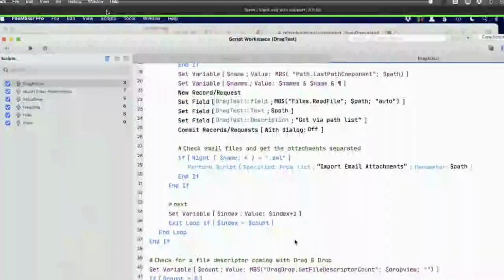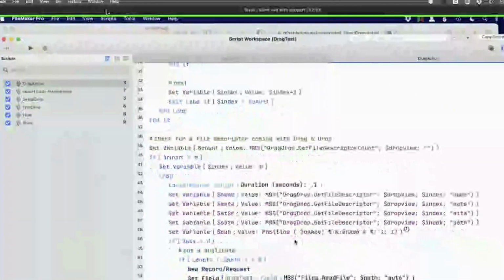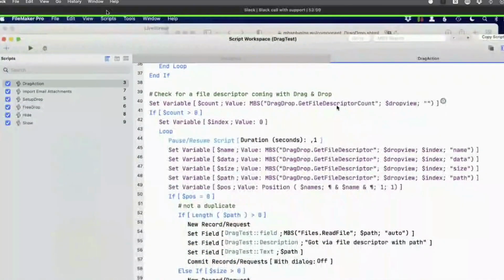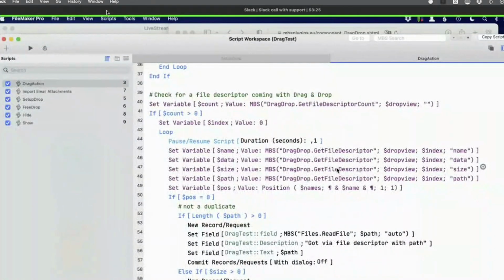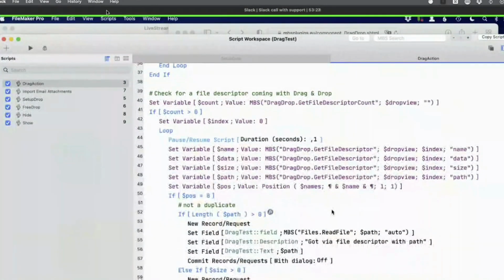And besides getting file drags, we can also get file descriptors. That's on Windows a thing where you don't get the file directly, you get the information that a file is available. And then we can ask for the content of the file, which may either be passed in memory as data, or we get another file path. And that's the thing you need for Microsoft Outlook if you like to get attachments over to FileMaker.